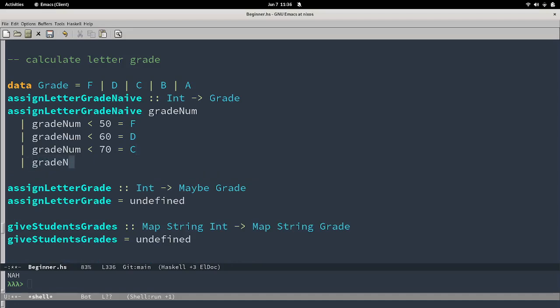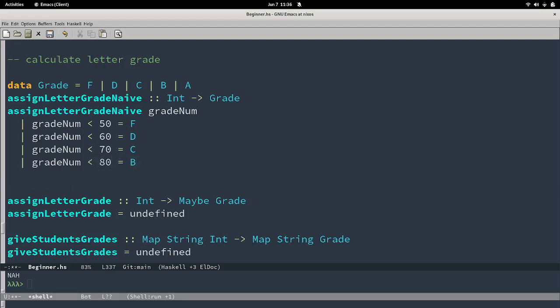Grade num is less than 80, it's a B. And otherwise, so 80 and above is going to be an A.